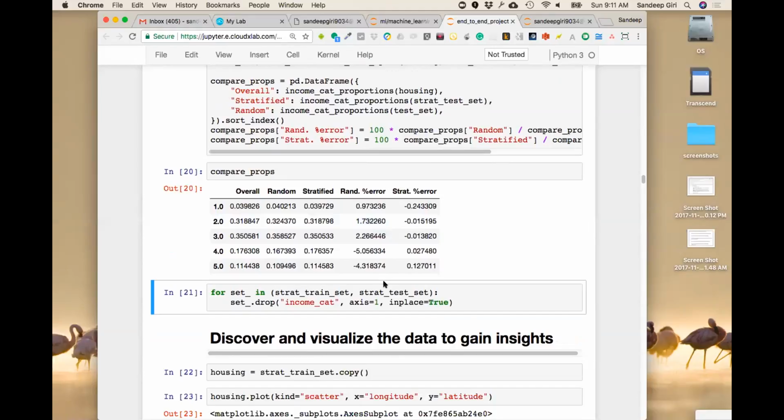Okay, so what we just did is we compared the two approaches, random and stratified.